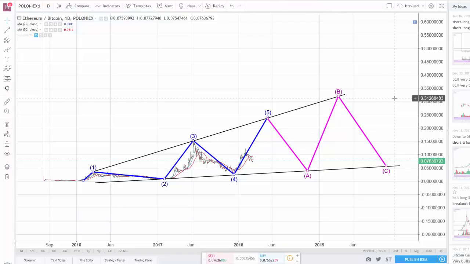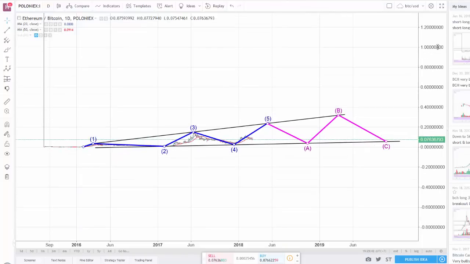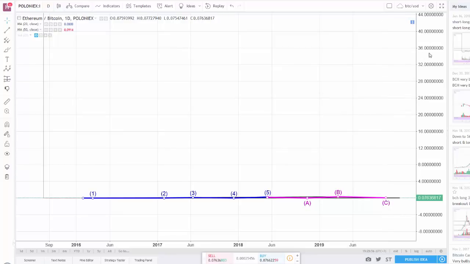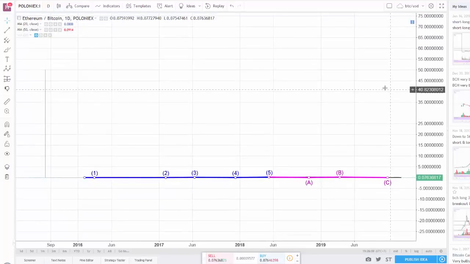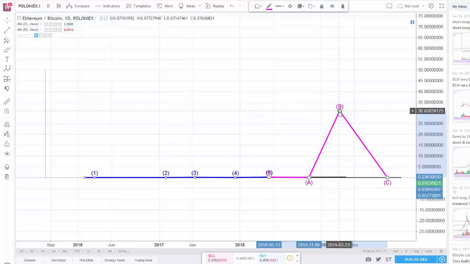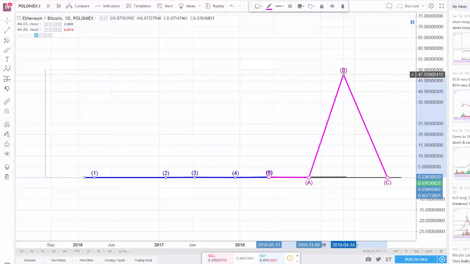Now, the interesting part about this chart is that if we make this even more flat, like way more flat, shrink it down, we can see that the all-time high in this chart was back here, all the way up at 50 Bitcoin per Ethereum. You see the wick of this candle, a very long wick. It was very bearish back then, but now it's very bullish, because it means we're going back there. And we're going back there in the corrective wave B. So again, you can apply this exception since I am the one drawing this. The corrective wave B is going to correct all the way up to 50 Bitcoin per Ethereum, up to the all-time highs.